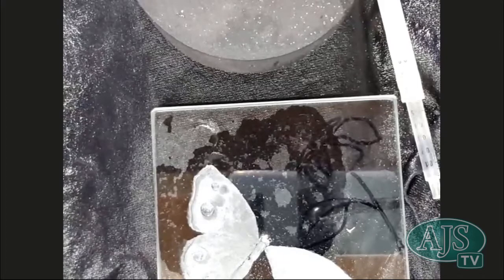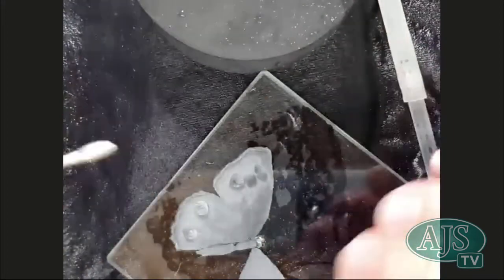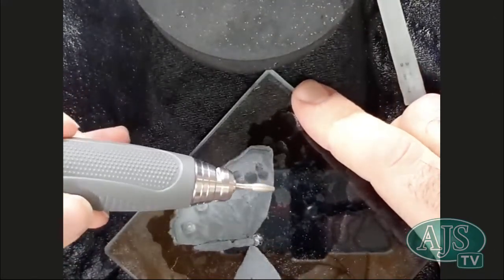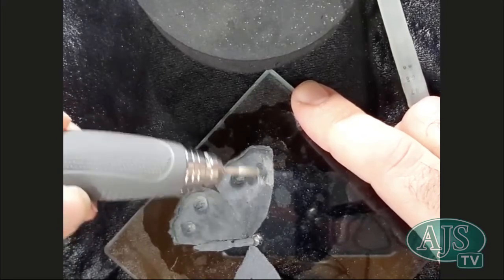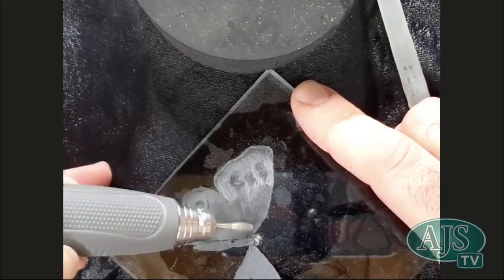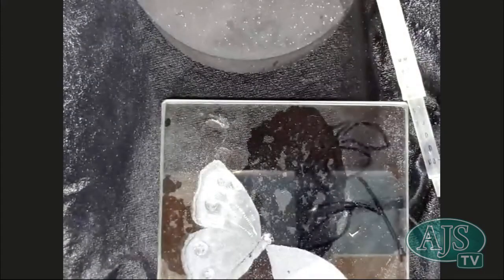And towards the end, another thing I could do on the way there is, if I decide I want any areas whiter. So we had that silicon carbide gray as our background. If we wanted an even brighter area here, I could just go through and touch it up with a bit of diamond. So this is a smoother diamond, so it's going to let me do some areas of highlight. So that gives me some little highlighted areas.